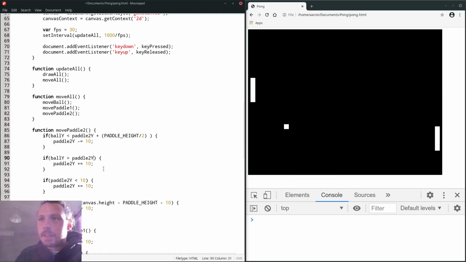And if it's greater than paddle 2y, we want to measure it from the same point for now. So again, inside brackets, paddle height divided by 2. Right, so now it should match it up to the middle of the paddle rather than the top left hand corner. Does it look right? Yeah, that looks perfect to me.